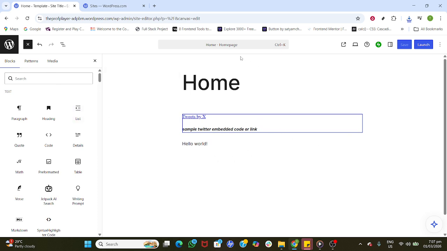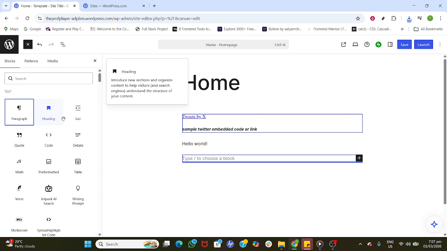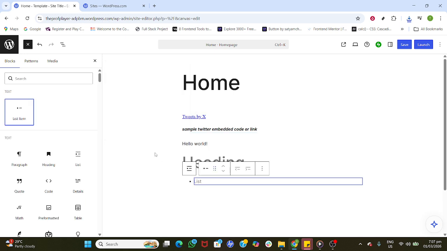If your first click selects a larger container, keep clicking until you see the text cursor blinking inside the exact paragraph or heading you want. Watch the small breadcrumb trail at the bottom of the editor. It shows which block is active and helps you drill down from groups to the actual text block.